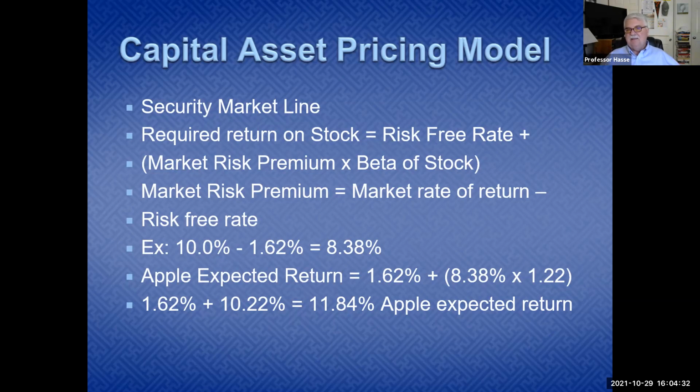The second key beta number is a beta of 1. That's the market rate of return. That's the average market return in the stock market for the last 4 to 5 years. All right. Right now, the average market return in the stock market is 10%. If you invest in an ETF that's invested in the Standard & Poor's 500, if you invest in the market, you're getting a rate now of about a 10% return on your investment. That includes dividends too. So that's the market rate of return. And then you have the beta of your own individual company that we're looking at.